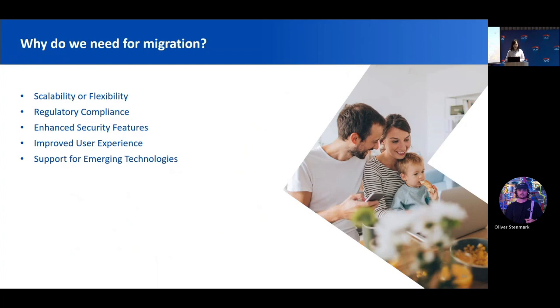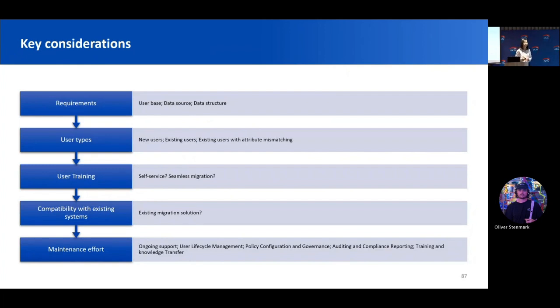After talking about these reasons or trigger points, the next part is the key considerations. I have listed down 5 main key considerations based on my own working experience. Let's assume we, as an organization, already decide to do a migration and a new IAM platform is chosen. So the very beginning point is to clarify what the requirements are. The first thing we need to check is the user base, because migrating 10,000 customers versus migrating 10 million customers could totally change our strategy.